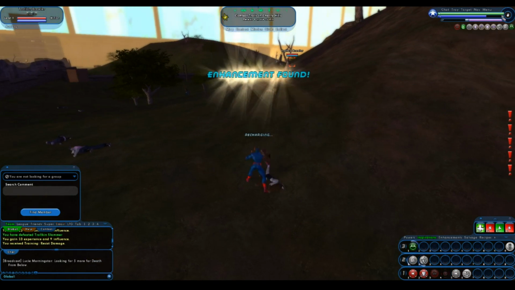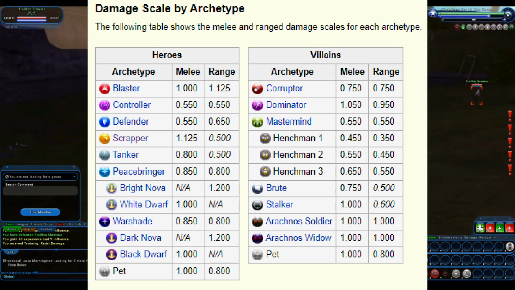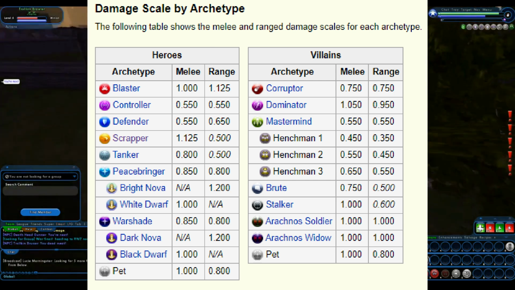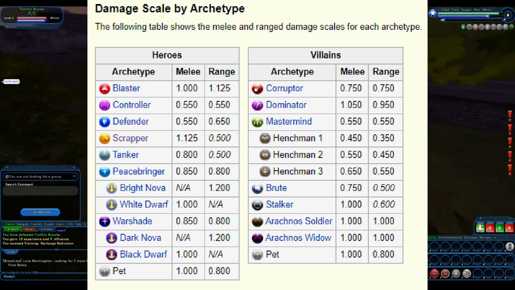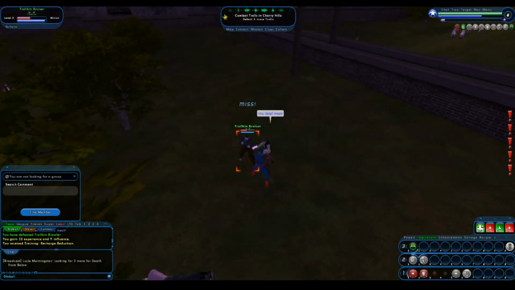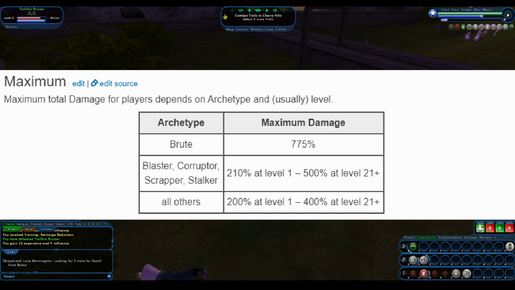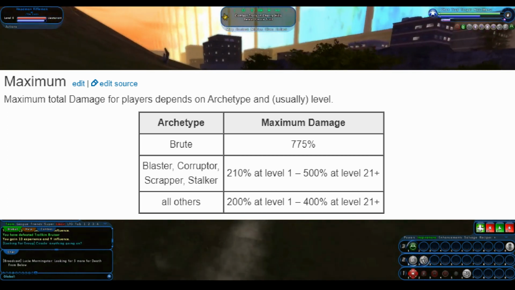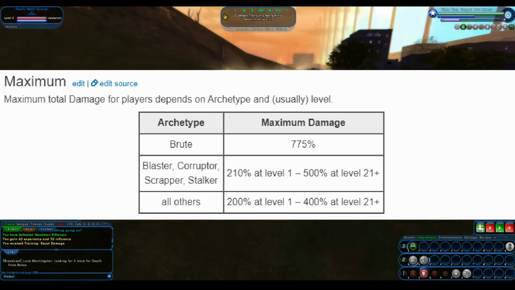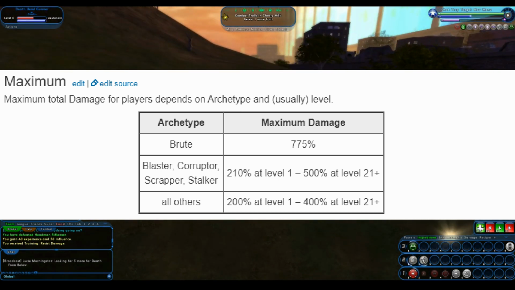Scrappers have the highest base melee damage in the game, and scales to 1.125 on the damage scale list. This is higher than Stalker's base of 1 and the Brute's base of 0.75. While this may be true, I should also mention that Brutes before level 21 can do more damage than Scrappers, as their maximum damage is set to 775 from level 1 to 50, as opposed to Scrappers' 210% damage before level 21. After level 21, Scrapper's maximum damage is no longer handicapped and can reach up to 500%.